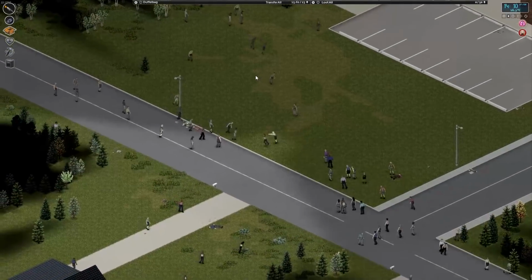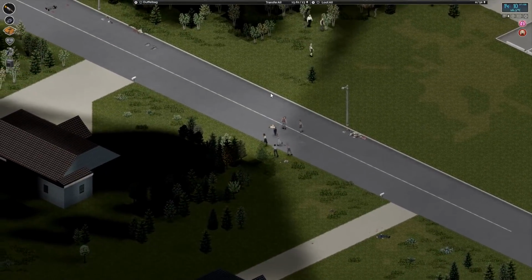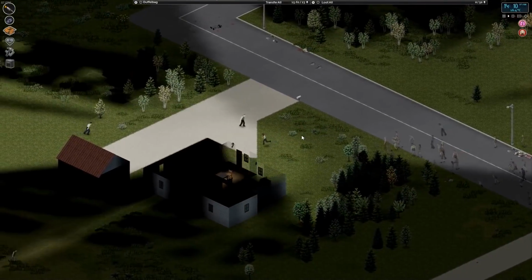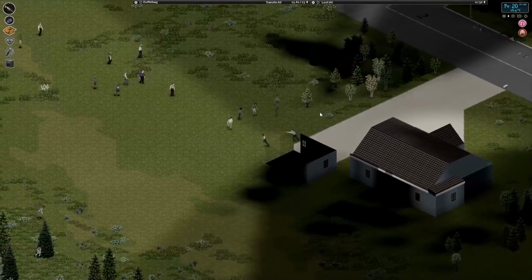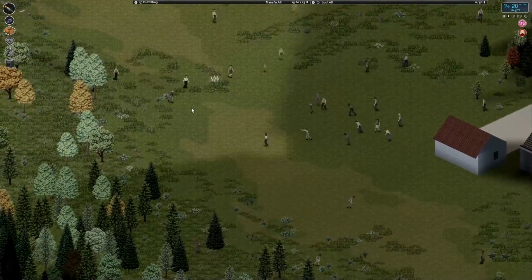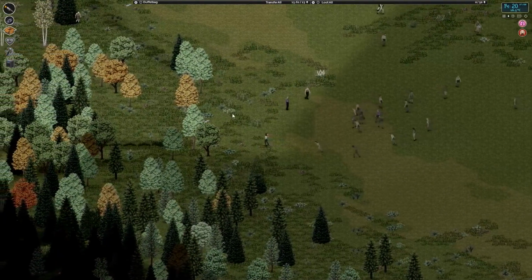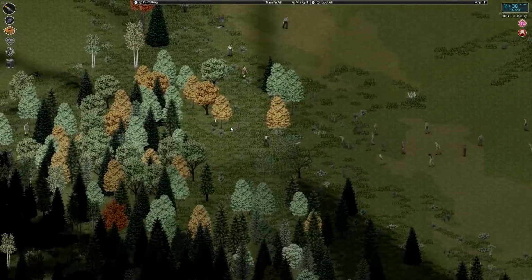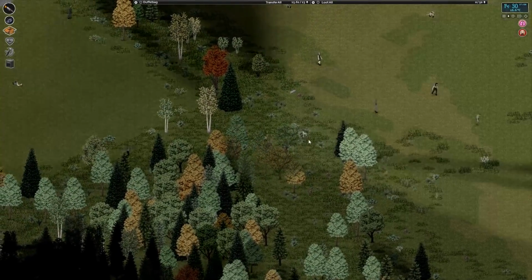So many zombies. Alright, so let's come this way. God, they hear it from so far out. I'm just trying to get clear here. Our exertion level's already at moderate. We barely run at all. Alright, we're gonna try and hook around these trees here to lose as many of them as we can.